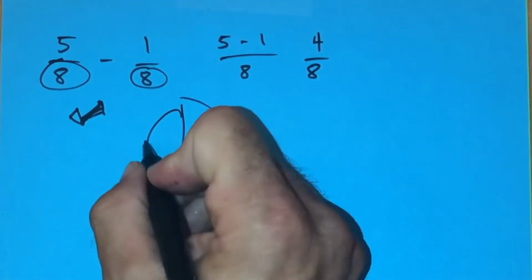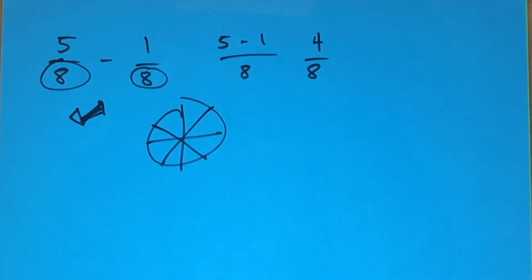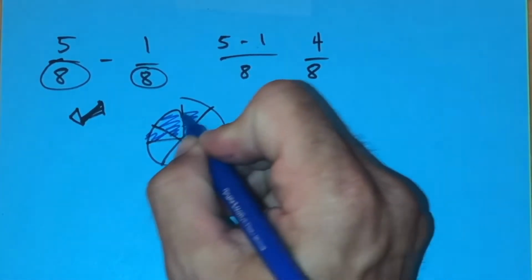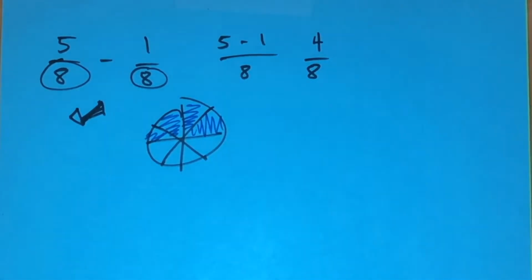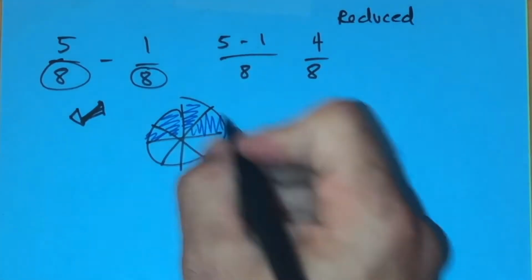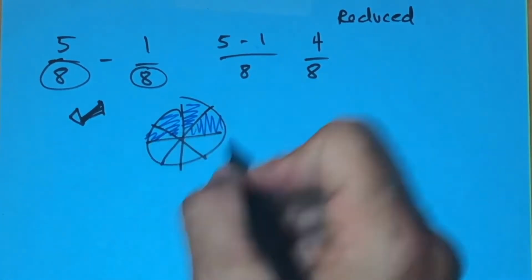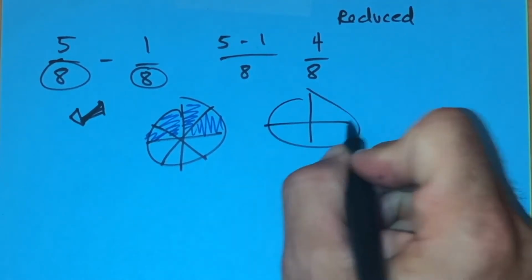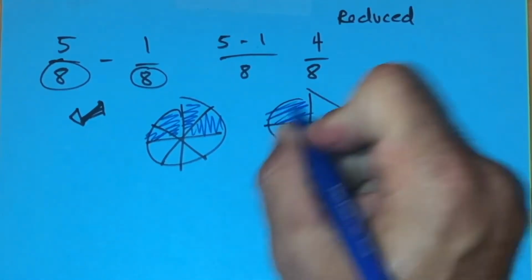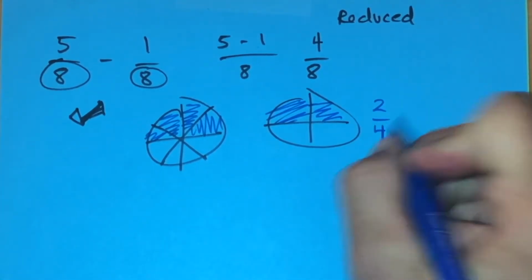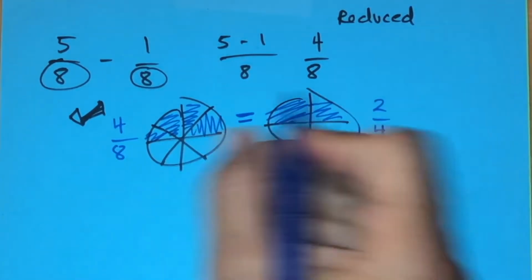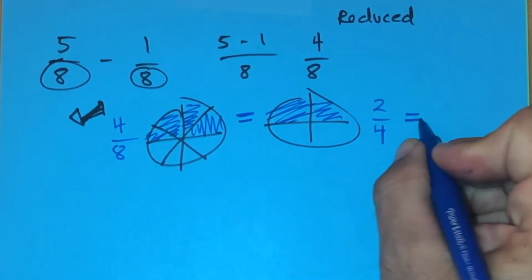This 4 over 8, which could be shown like this, 4 over 8. If I break a whole into 8 pieces, this can be what we like to call reduced. So it could be shown in bigger pieces. Basically I could take this and break it into quarters and say I have 2/4. So here I've taken 4/8. We didn't lose anything, it stays the same, but I've just represented bigger pieces.